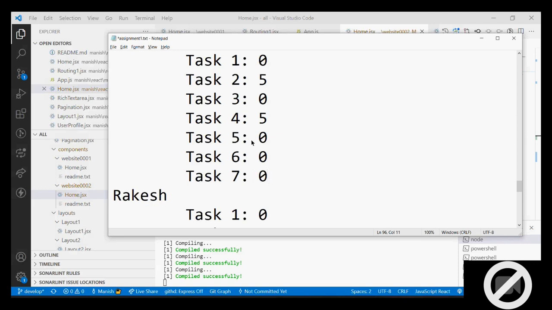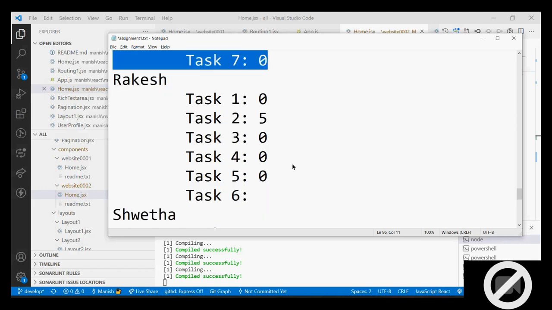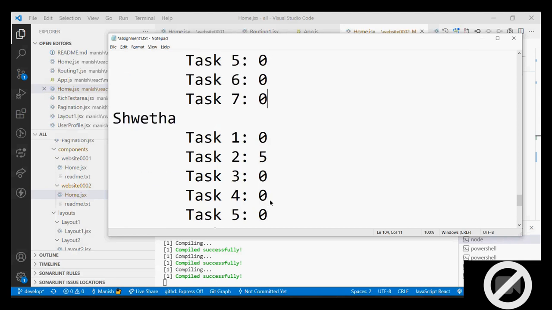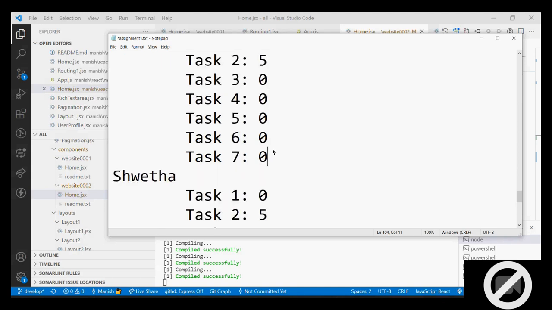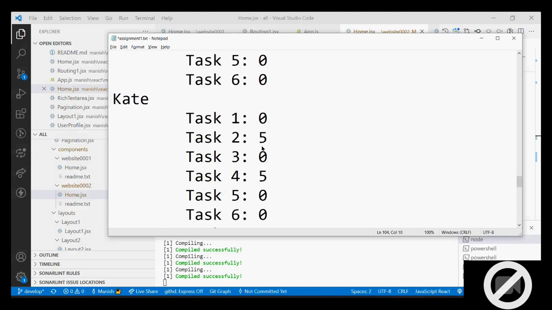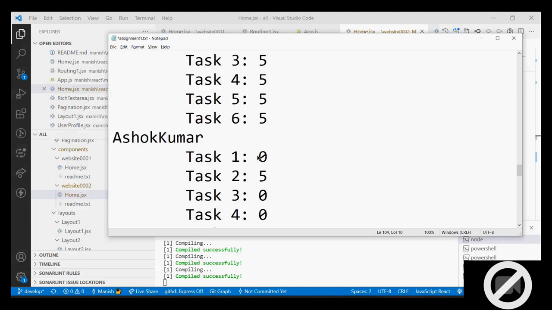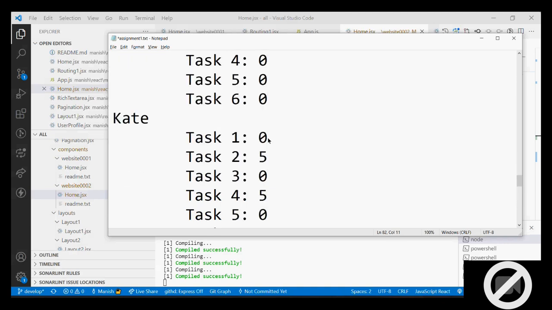So first is Kate. She has done correctly. Everything is correct, but a few extra lines means you have not understood. You have not understood the code properly. Okay, let's go to 7. I have not seen the Rakesh one, sorry. Anand is not here, so he'll get 0.